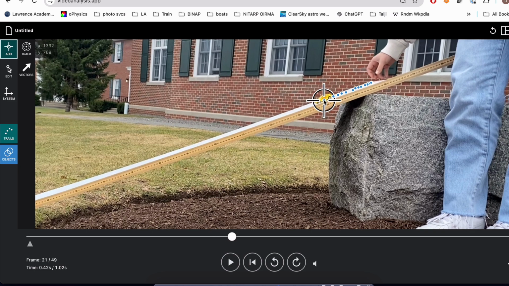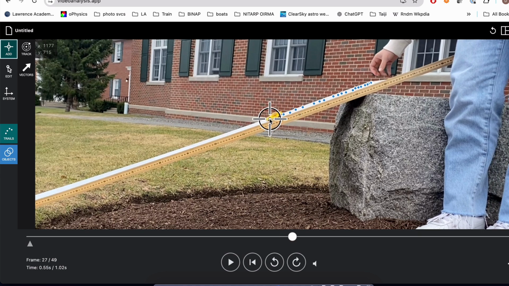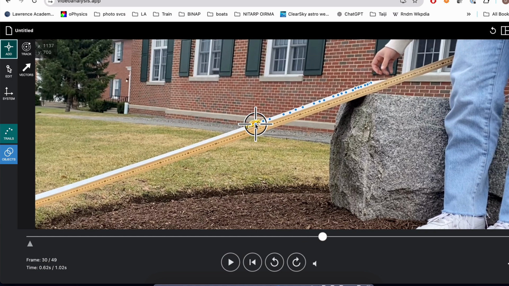And for some situations, it works really nicely, and for other situations, it does not work really nicely. A moment ago, I tried it on this yellow car. Not very good results. So you can try the auto track feature if you want, but for the moment, you're going to be on your own on how to do that.